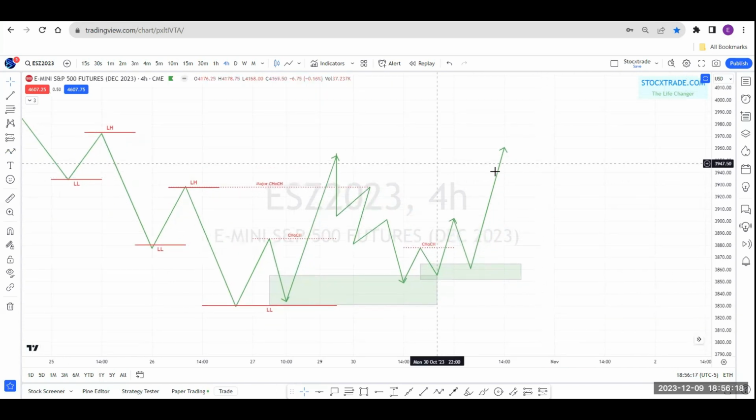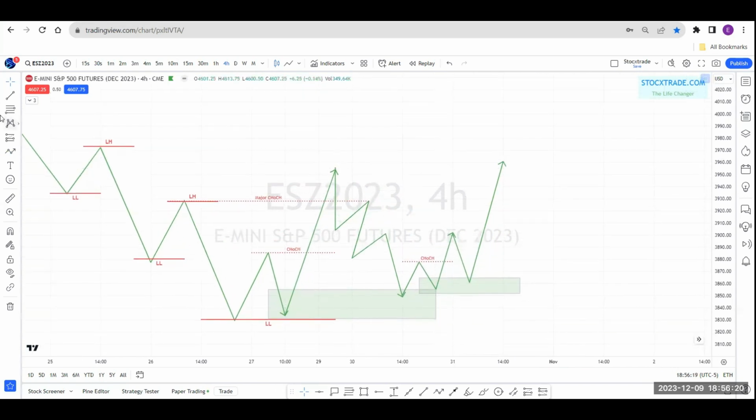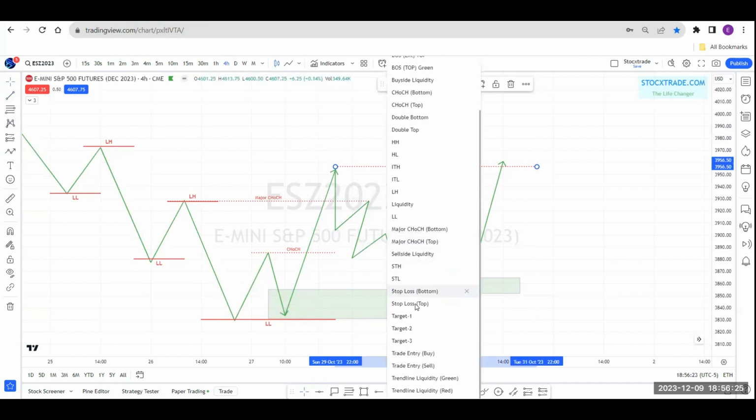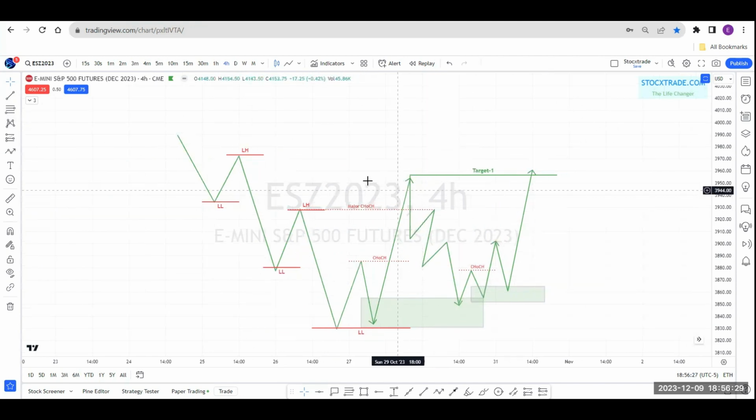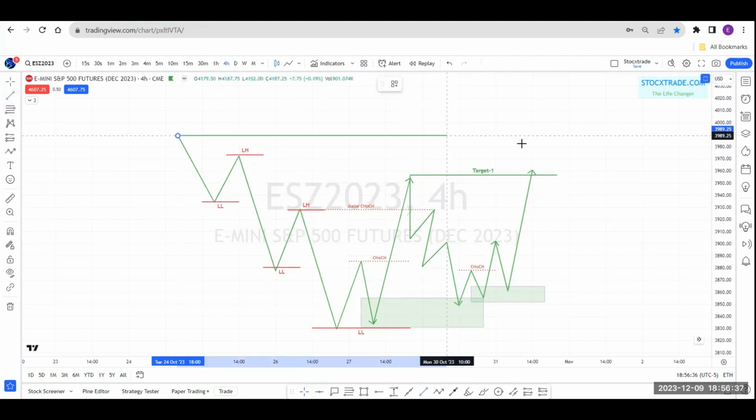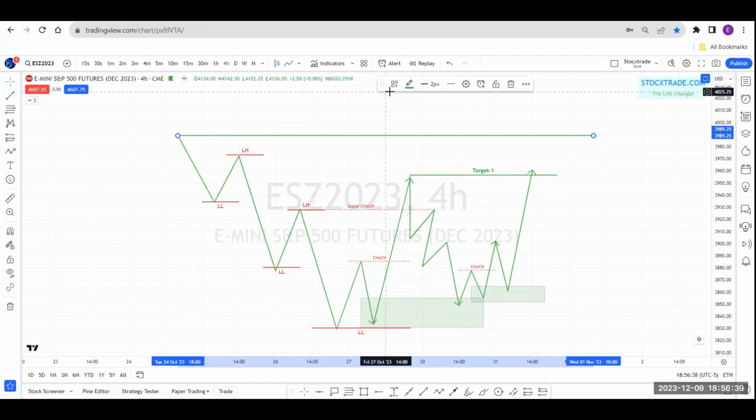And where will be the target? The first high. Your first target will be this zone. This will be your target number one. And what will be the final target? Suppose we are entering on the 1 minute or 5 minutes, your exit point, your final target, will be the 15 minutes. Suppose this is the 15-minute high, so that will be your final target, target two or whatever.